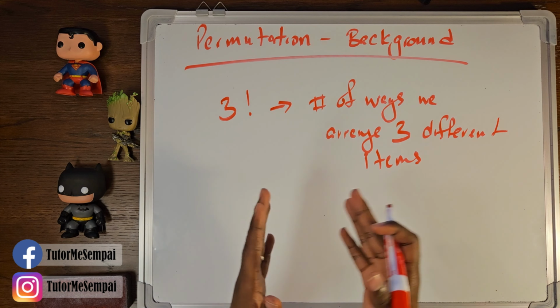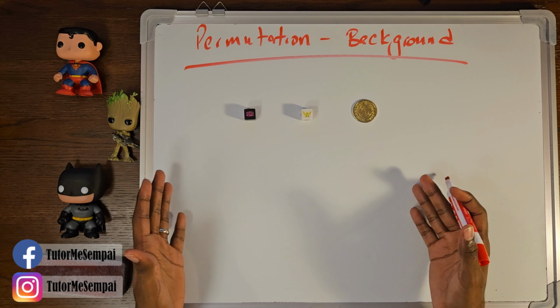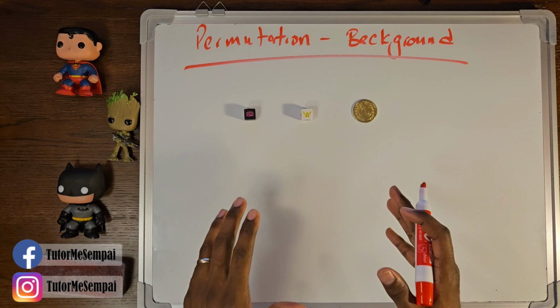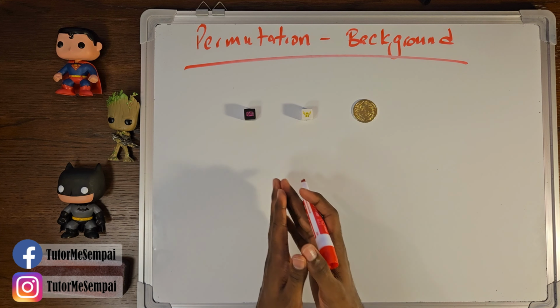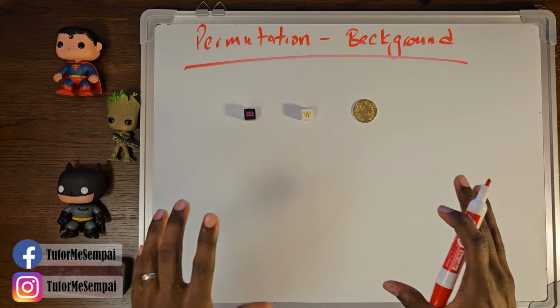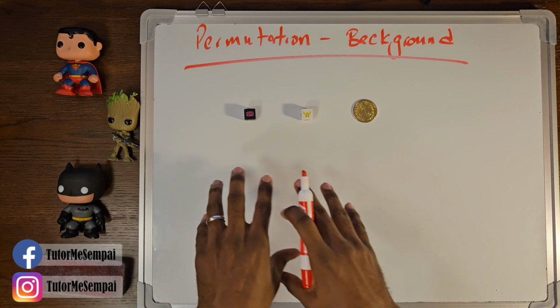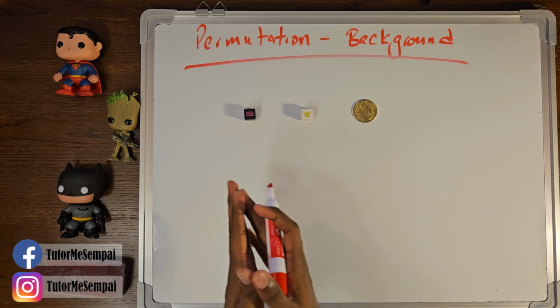But there are times where we don't want to do this. Let's say we had these 3 items, but instead of trying to figure out how many different ways we can arrange all of them, we wanted to figure out how many different ways we can arrange 2 of these 3 items. Now that means any 2 of these items. What are the total number of ways we can take 2 items from this pool of 3 items and rearrange them? Now, what does that look like? And how is that different from simply doing a 2 factorial?